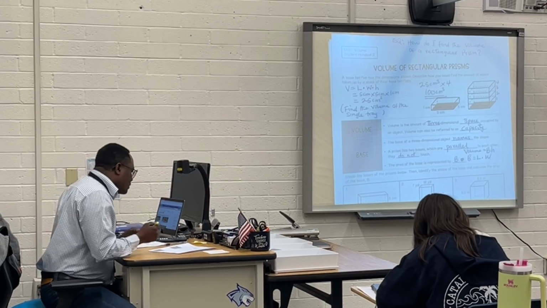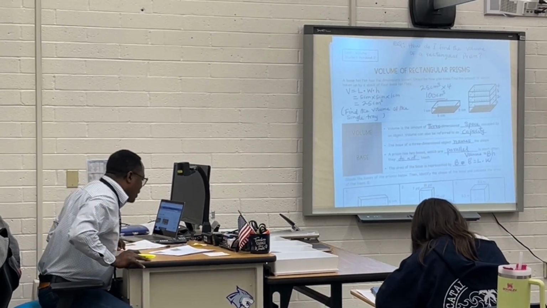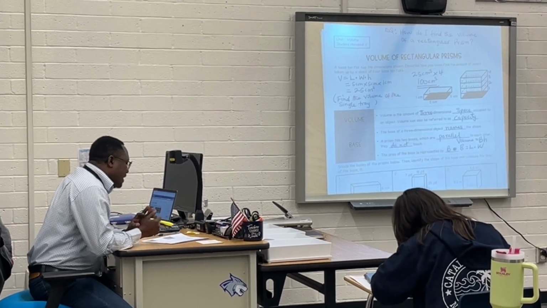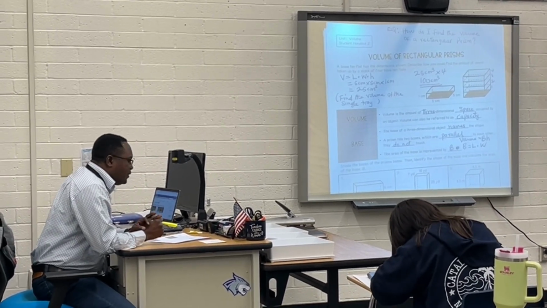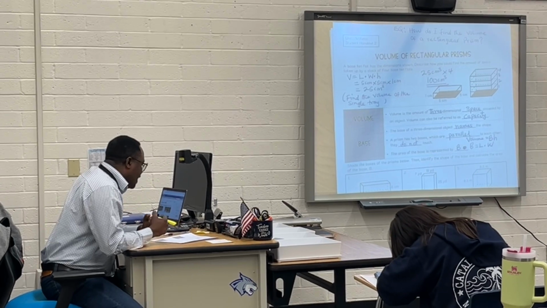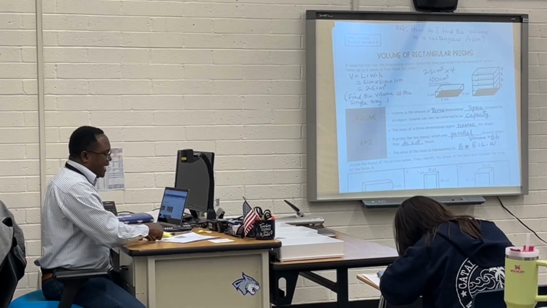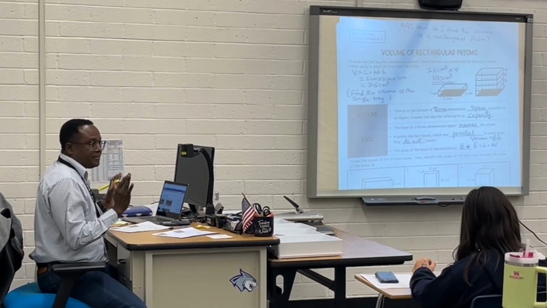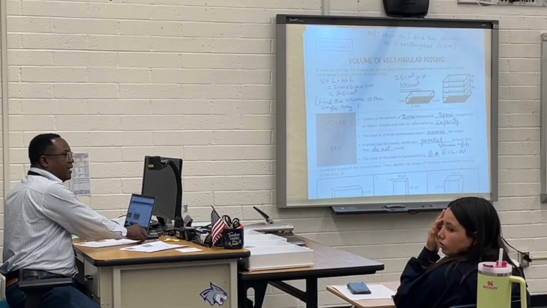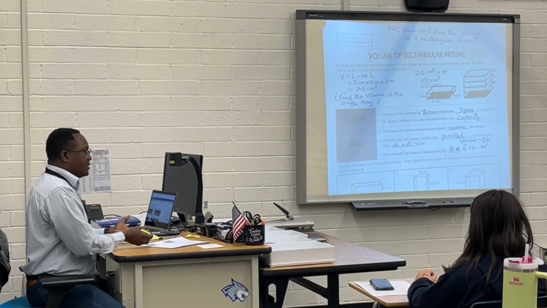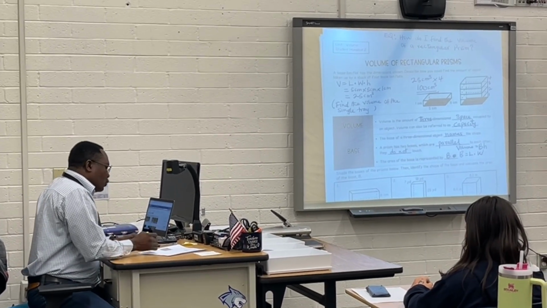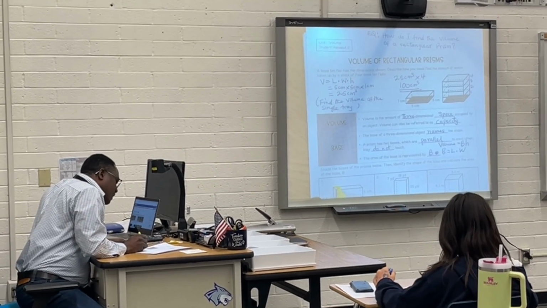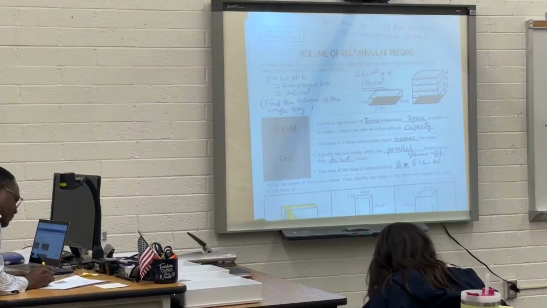Alright, now the next exercise says we are going to shade the bases of the prisms below. And then we are going to identify the shape of the base and calculate the area of the base. So for this exercise, we are just going to calculate the area of the base, just the base. And we all know how to find the area of the base. Now, I'm going to highlight the first one. I would like all of you to also do the same thing.